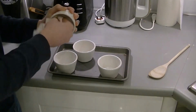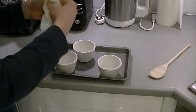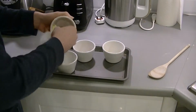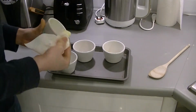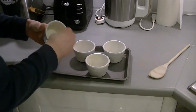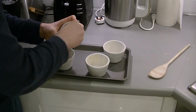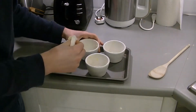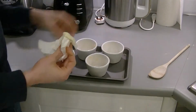So just greasing each one, just rubbing the piece of butter around the basins. Probably redo this one a bit better. I've picked up a bit too much butter, but it's alright, it's going to be well greased. And we'll just go around this one again. Alright, so that's about ready. Pop that on there for the moment.